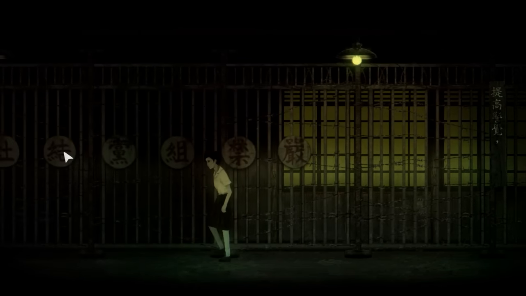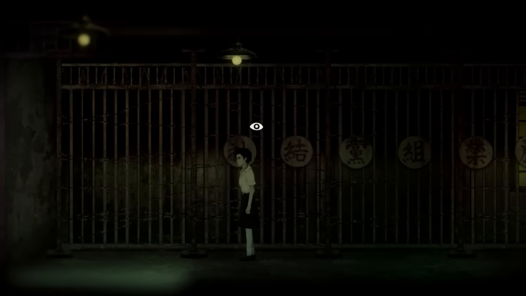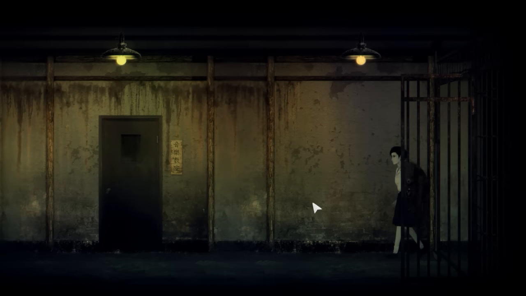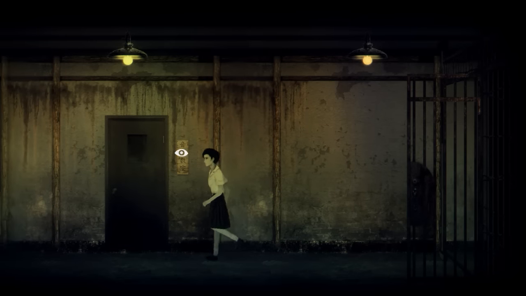What the hell is this? Hang on, what was that? I saw a... There's something here. There's a metal door inside. There might be another way around. Well, I'm hoping so. Alright, in the foreground. Walk towards the camera, there's a door here. Here we go. Alright. Right, we can have a look at this one.